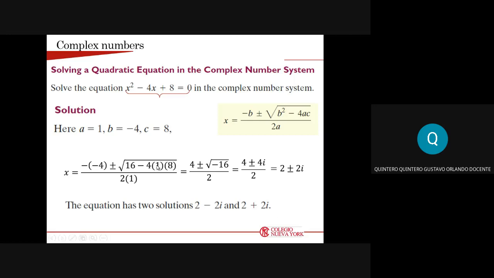Now, every single one of these quadratic equations is going to have two solutions. Every single one of them. But there is something interesting about the solutions. Guys, what is the characteristic of these two numbers? In the chat, please, let's see who gets it first.